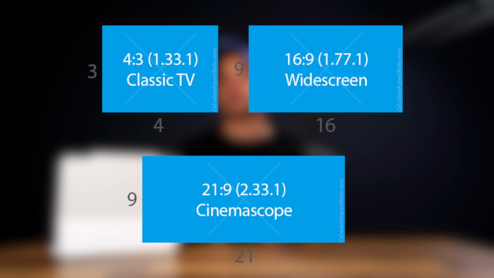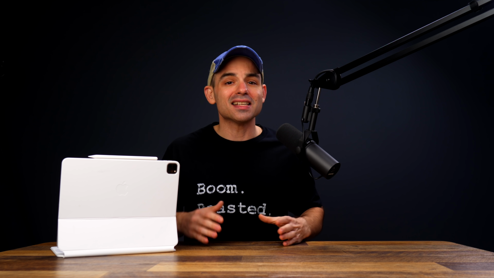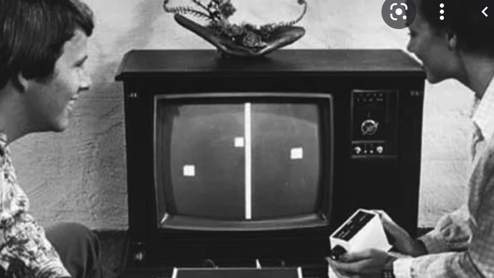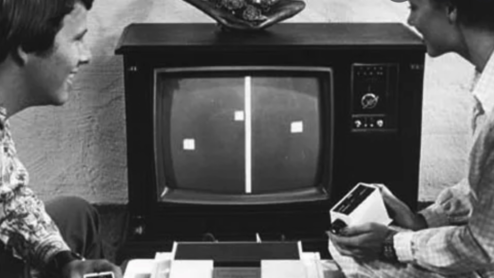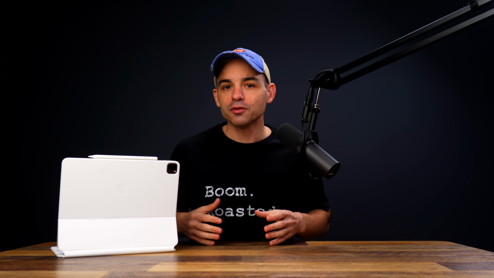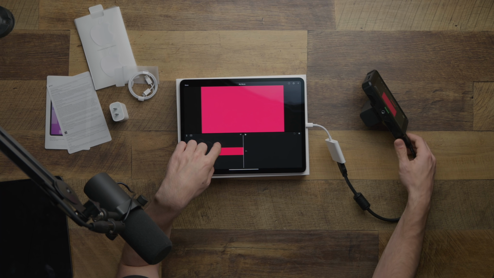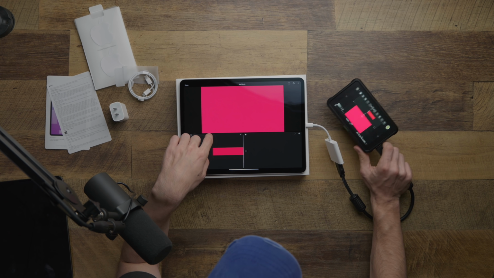Aspect ratios. Generally speaking, most modern monitors and TVs are in a 16:9 aspect ratio, generally referred to as widescreen. However, the iPad is in a 4:3 aspect ratio. Think old school CRT TVs, and yes, despite my rakish good looks, I'm almost 40 and was definitely around for needing to turn the TV to channel 4 to play Super Mario Brothers. Combine those two ratios together, and when you plug the iPad into an external monitor, you get huge black bars on the side to make up for that.